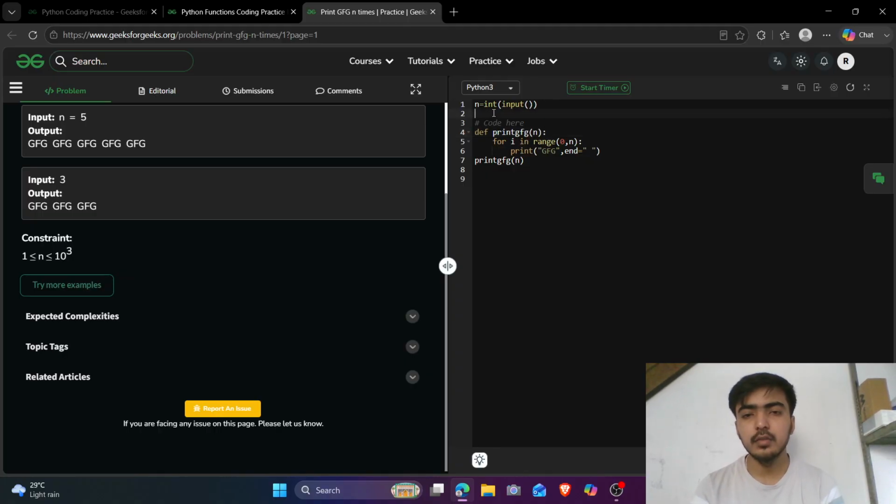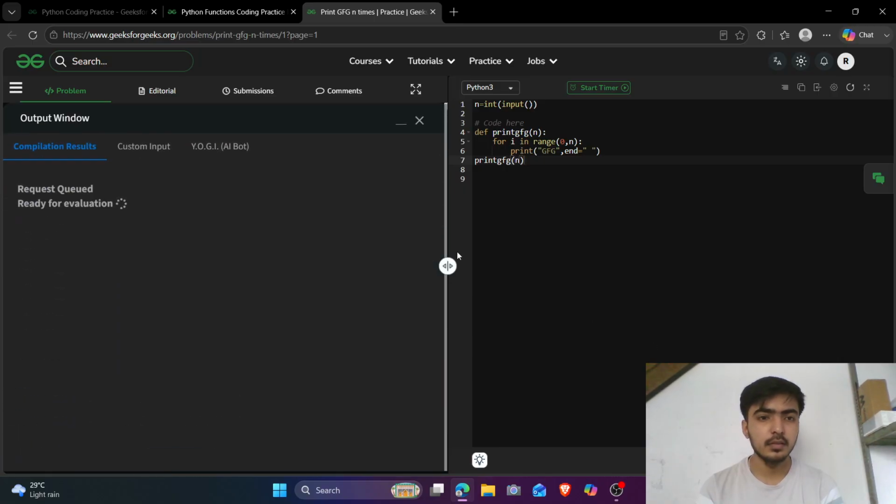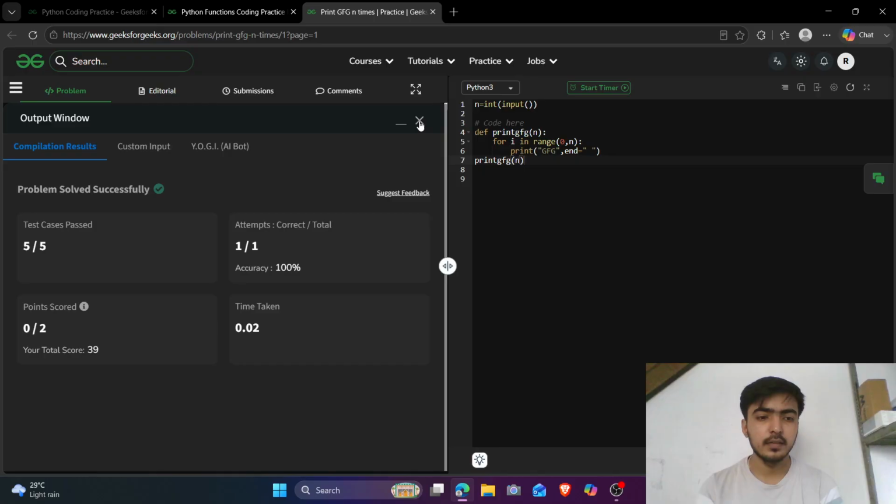What we have done in the user input is we have to run a loop. Firstly we have made a function named print GFG, and for i in range 0 to n we have run a loop, and we have printed GFG with end having a gap between them. Because in a print statement it will print to the next line if we do not use end, so we use end with some space and print the GFG, and so it's working. Let's move to the next question. We've submitted it. Yes.